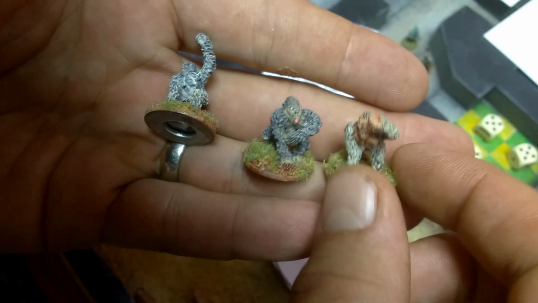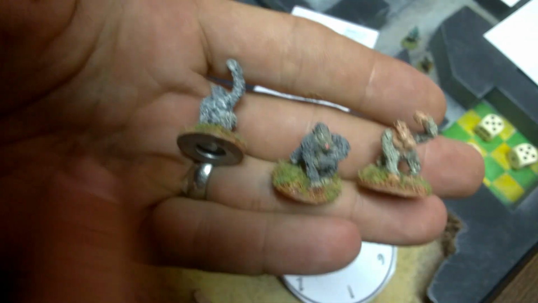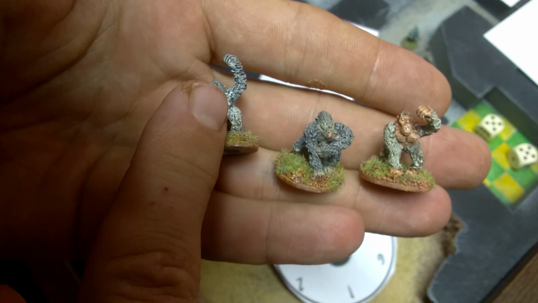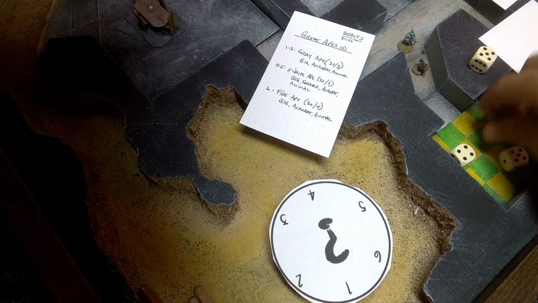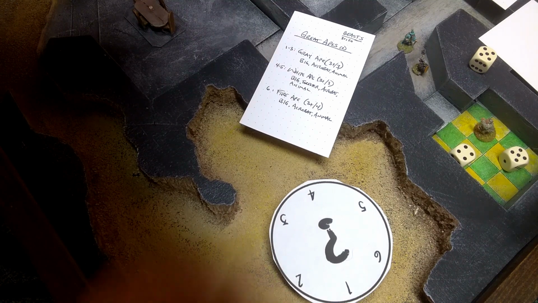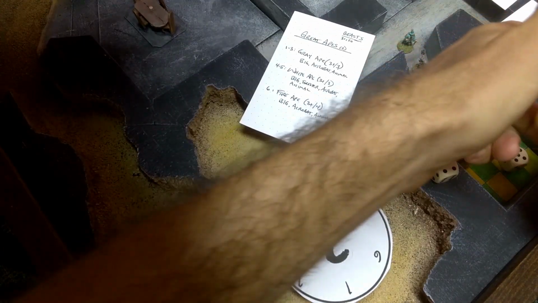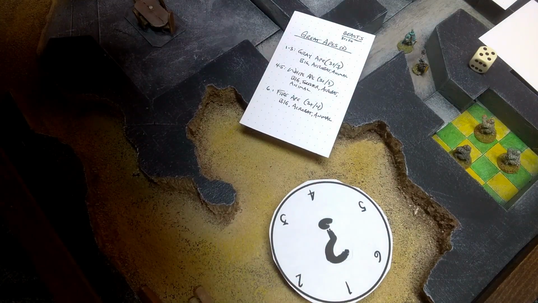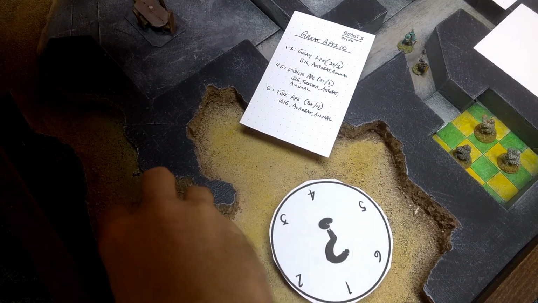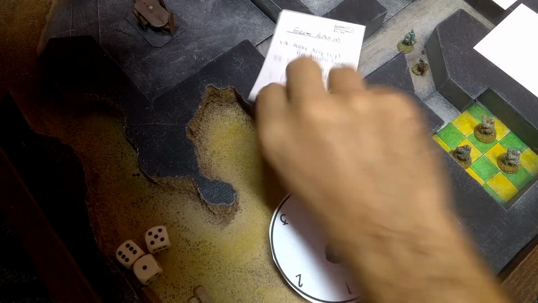And here's what they look like up close and personal. Three white apes in 15 millimeters. As usual, we're going to drop them right where the die drops, like so, and like so. Outnumbered, outgunned. Oh boy. This is going to be a fun one.